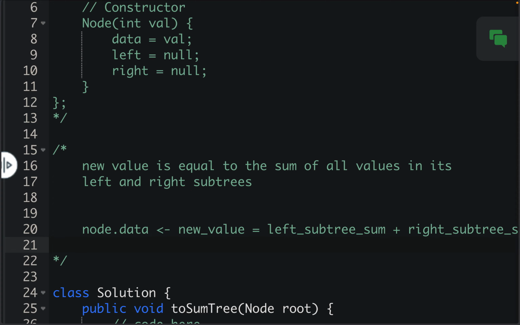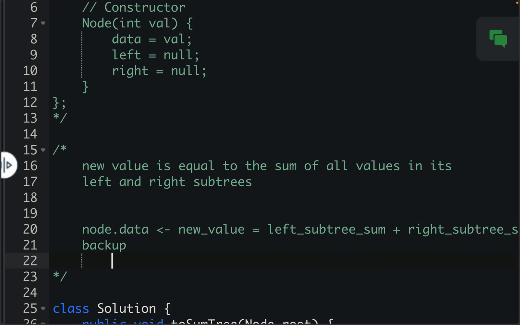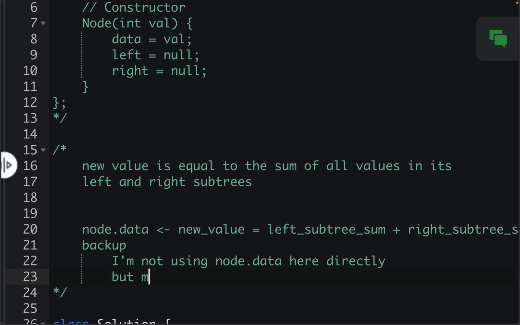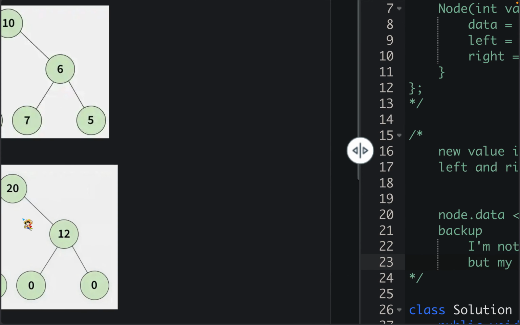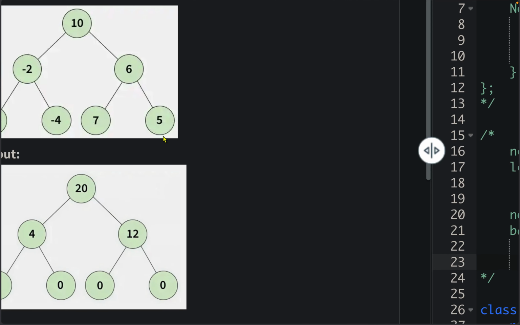So let's take a backup of it. Why am I taking a backup of it? Because I am not using the node data here directly, but my parent needs this. So in the case of 6, the value of 6 is not used for creating the value 12.